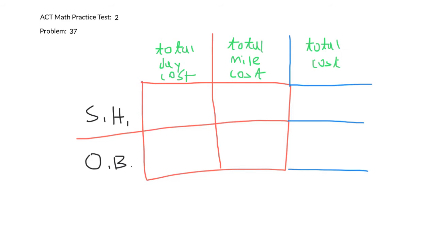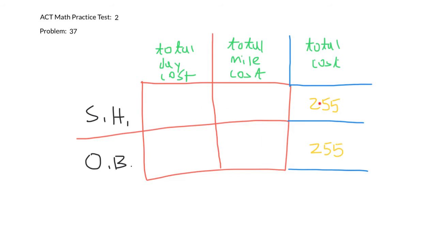So in a way, it's really two questions in one. But either way, we're going to figure out how many more miles we could travel, given our fixed total cost, with the Seahorse, and how many more or fewer miles we could travel with Ocean Blue given the fixed cost. Well, what is the fixed cost? The fixed cost is $255, right? That's the fixed cost that we have to spend on each.